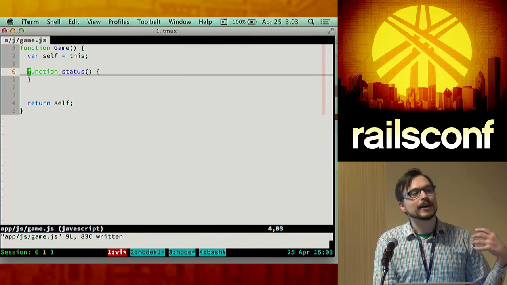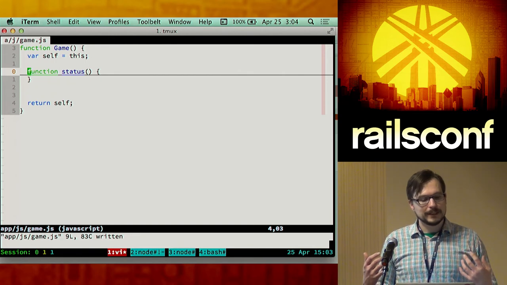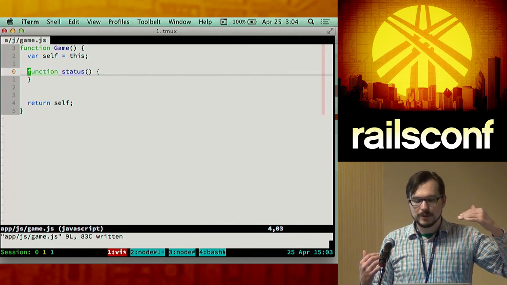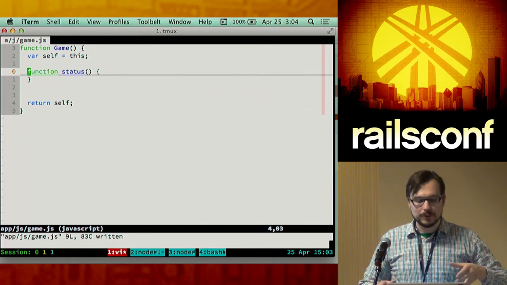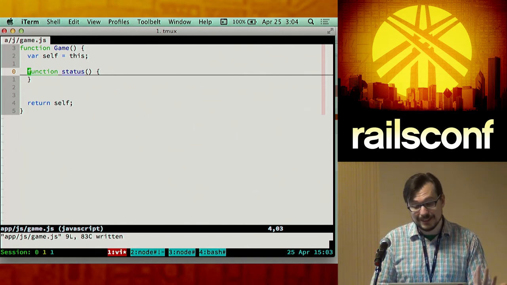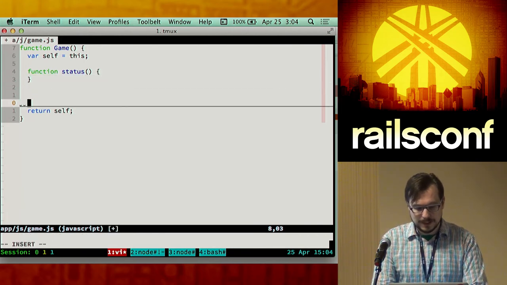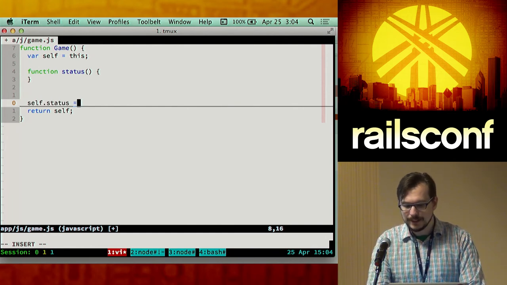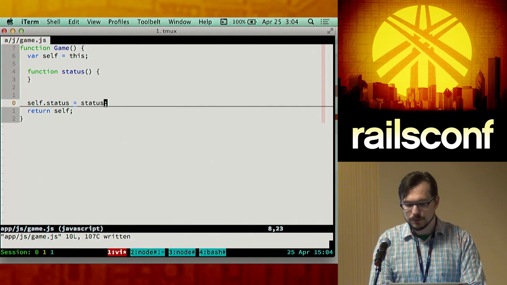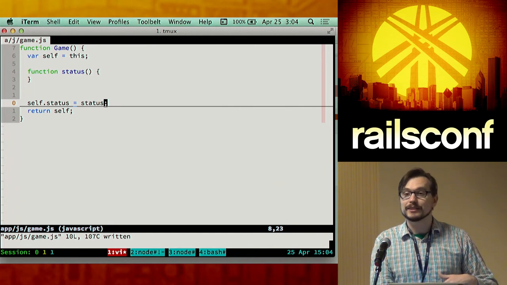But I really like function declarations. I tell people it's because they get hoisted, so I can be a little less careful about the order of the declarations. But in reality, it's because I don't need a semicolon. And JavaScript almost looks like a programming language when I'm looking at function declarations. So honestly, it's aesthetic as much as anything. But I really like this pattern right here. So self.status equals status. And so I explicitly make it public by attaching it to self.